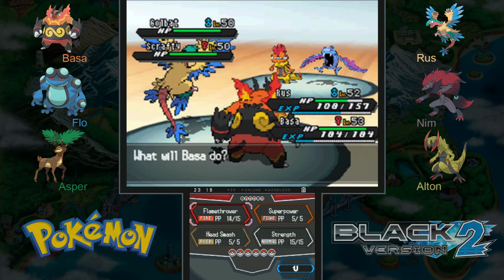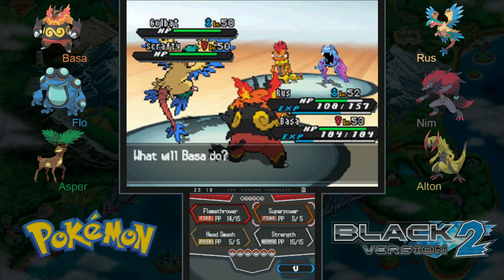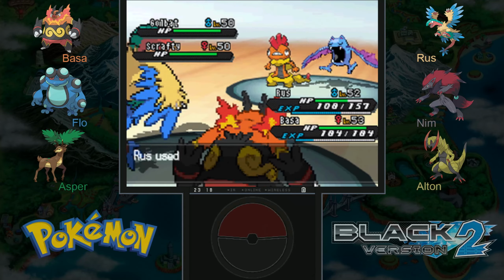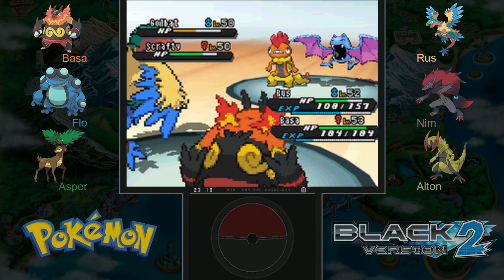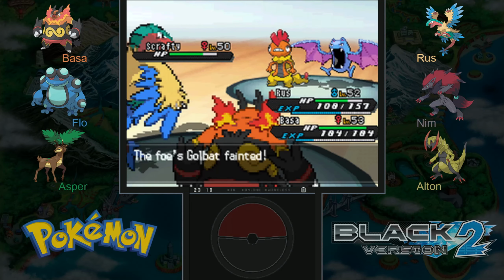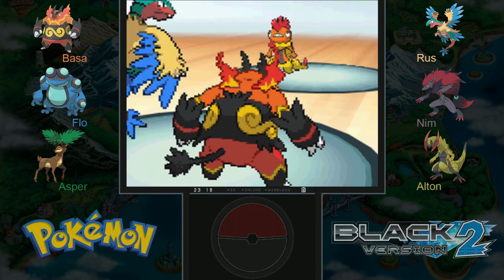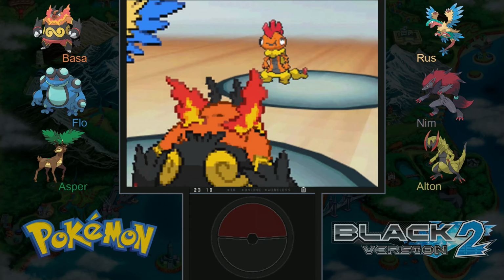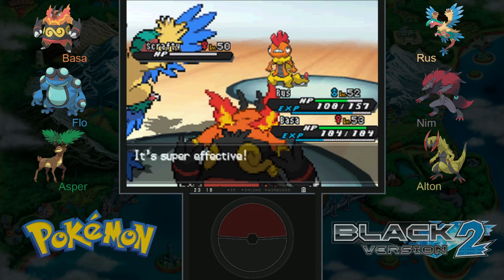Now Rock Slide isn't good against Scrafty because it's fighting type, but we can attack it with Superpower, which will be super effective. Not sure if Flamethrower would have been enough to take out Scrafty after the Rock Slide. It probably would have been close, but I think using Superpower, our brand new move, is definitely the way to go. That'll be a guaranteed knockout, even if it will lower our stats a little bit.